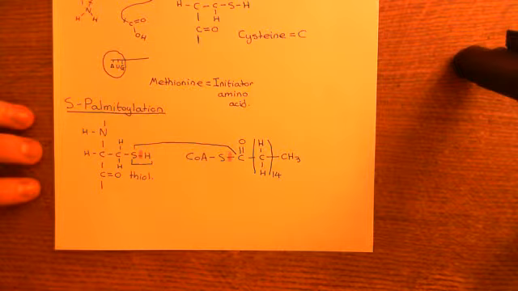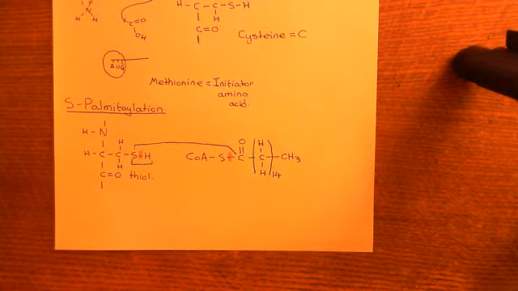will be S-palmitoylated in proteins, because as I said in the previous video, there are a huge number of different cysteine residues within the polypeptide. Not all of them are going to end up being palmitoylated. So what actually determines whether a cysteine gets palmitoylated? When will a cysteine be palmitoylated, basically?